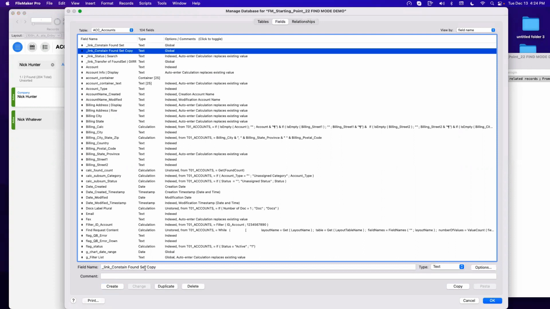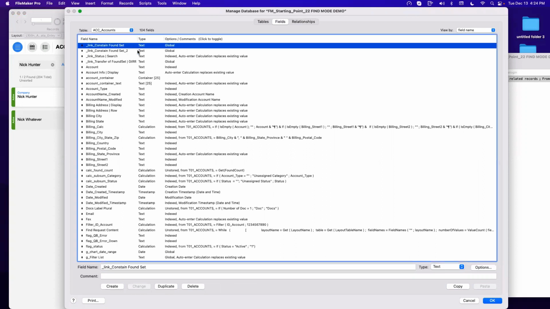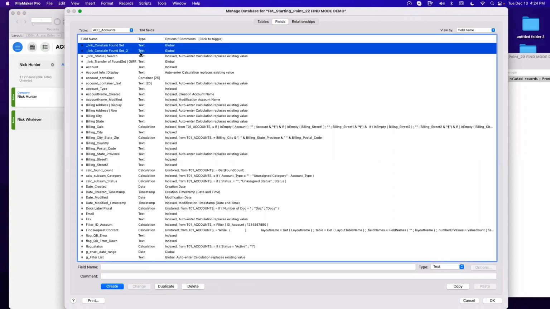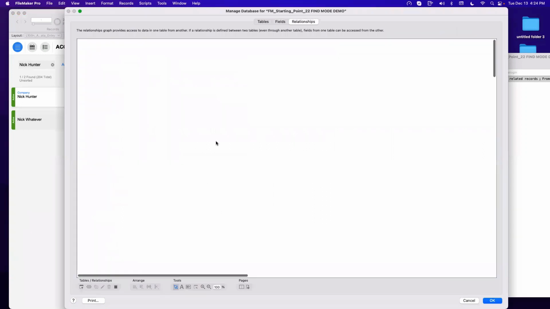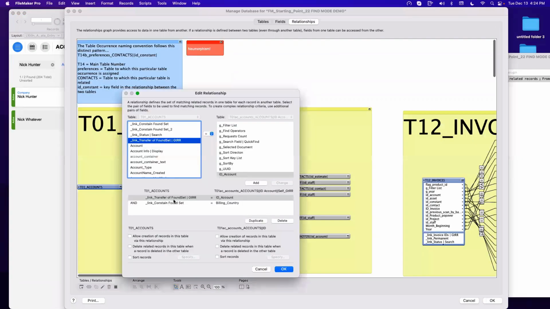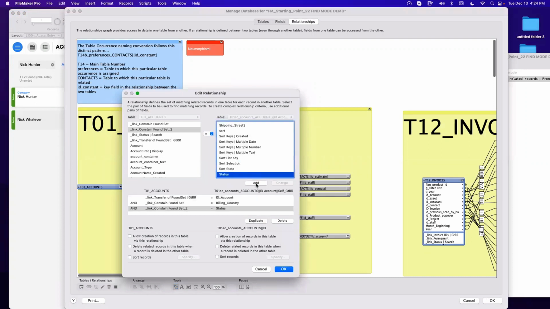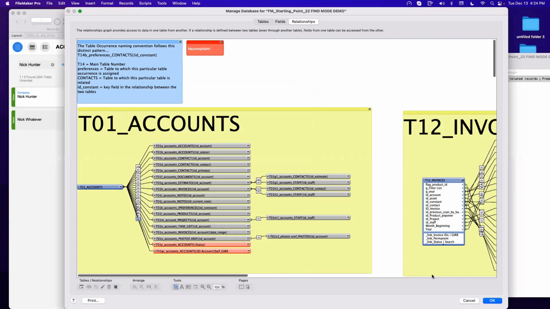And this is for the constraint foundset 2, another one, so you have an additional one, okay? So I have two fields here now. And I'm going to put here in my relationship, I'm going to add this, right? And I'm going to say this one, I want to relate this to the status, right?